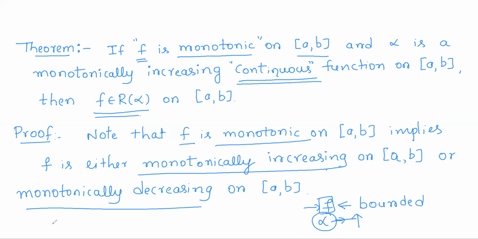So f is monotonically increasing if f of x1 is less than or equal to f of x2 for any domain points x1 and x2 with x1 less than or equal to x2. That means x1 less than or equal to x2 implies f of x1 is less than or equal to f of x2. This shows that f is monotonically increasing. The opposite of it is monotonically decreasing. That is, for x1 and x2 with x1 less than or equal to x2, if f of x1 is greater than or equal to f of x2, then it is called a monotonically decreasing function. Okay, so this is the first point.